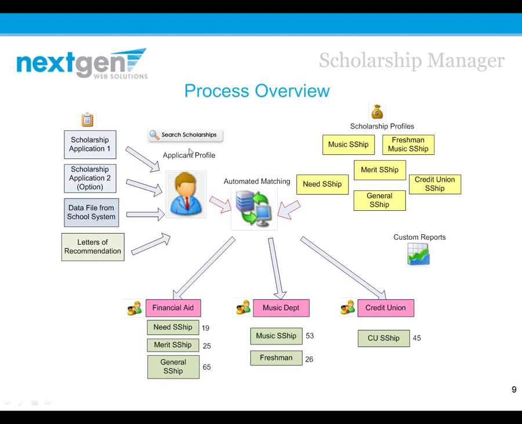On the left side, we have the applicant. We're trying to make it as simple as possible for them so they can search for scholarships. They don't have to create an account. They can customize that search process. They can just look at all the scholarships available. They can customize the search process and look at scholarships that closely match their profiles. They can enter if they're a graduate or undergraduate student, what they're studying, what their interests are. And again, we customize that search process for students and for your scholarship. So it's not a generic search that is the same for every single client we have. It is customized for each and every client we have.